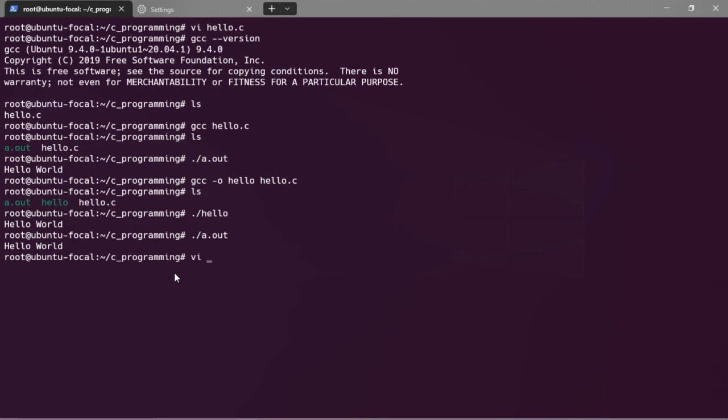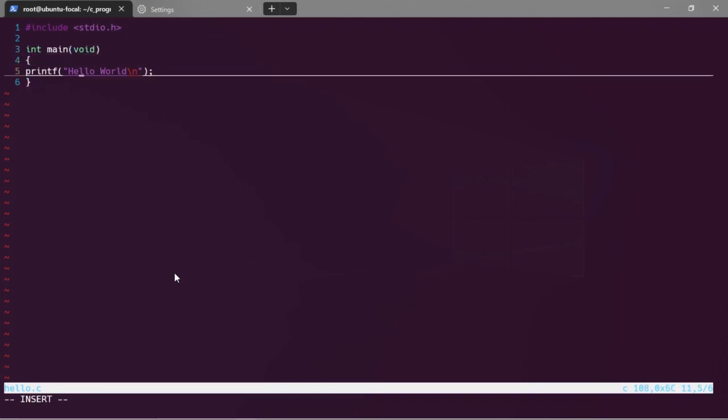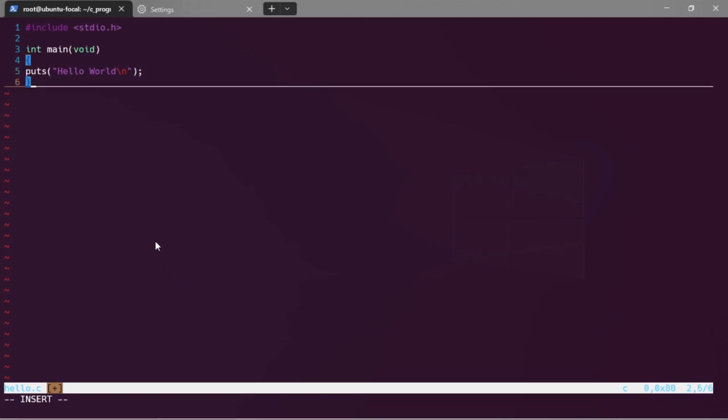So let's try modifying hello.c to print hello world using the second method, which is the puts method. Inside here, we can simply erase the printf and simply include puts, and then just run the program. The same thing, we have the header, we have the return data type, we have the name of the function, and then this time we are calling a pre-built function called the puts function, and then we are passing an argument hello world to it, right?